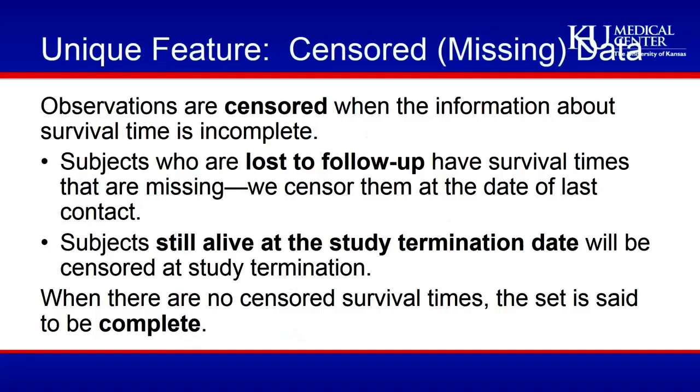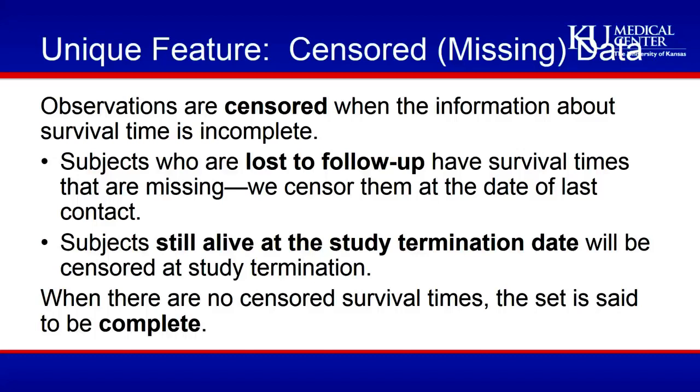A unique feature of survival analysis type data is that we have something called censoring, which is just a unique kind of missing data. Observations or patients' responses are censored when we have incomplete information about their survival time. So for instance, if you're doing a study and it lasts for 5 years, you're giving different kinds of treatment and you're following everyone for 5 years, there will be some patients that are still alive at the end of your study. You're not going to get 100% of the individuals dying during that 5 years. So it turns out if they didn't have the event of interest in the observation period, they are censored. That's actually missing data because you didn't see the event occur and you don't know the timing of that event because you haven't followed them long enough.